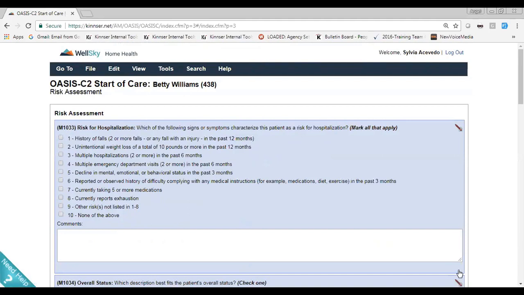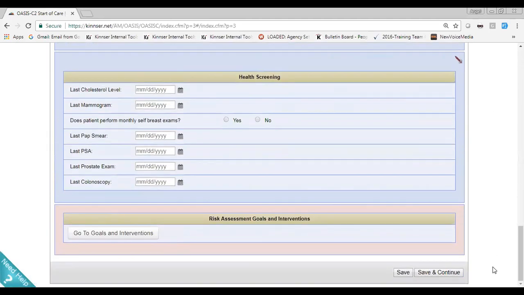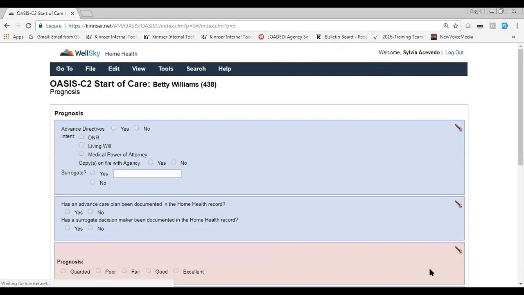Now, I want to save this information, so we have the option of scrolling down towards the bottom and selecting save or save and continue. Once again, since this is a pink section, this automatically flows over to your plan of care, your 485. So if we select save and continue, it will continue us with our assessment.